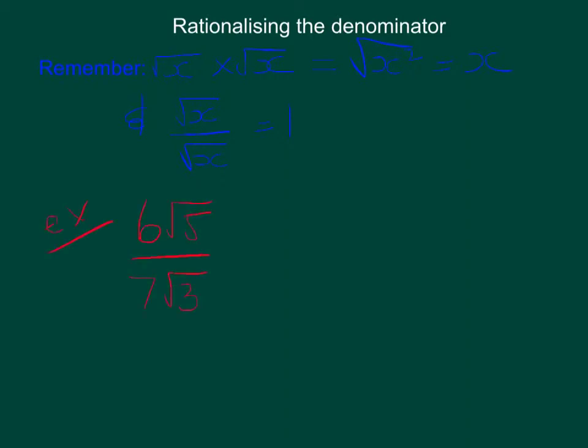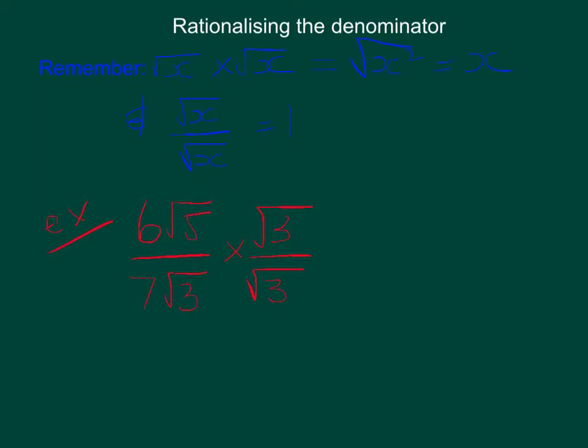To rationalise the denominator of this question, I want to multiply by surd 3 over surd 3. Now the reason why I'm not going to multiply by 7 surd 3 over 7 surd 3, even though in the denominator here I have those two parts as the term, is because it just makes it more complicated than it needs to be, and it means I have to do more work at the end. Always just multiply by the surd.